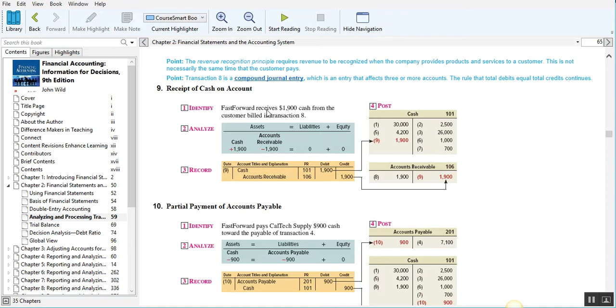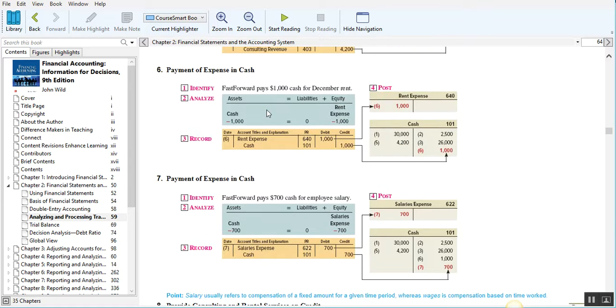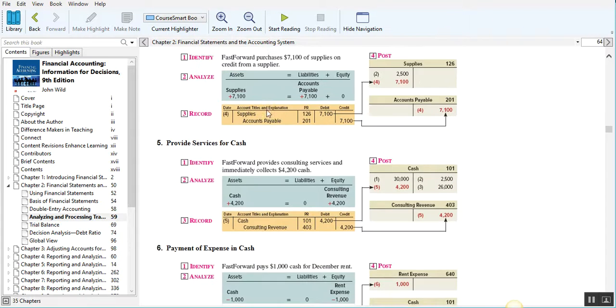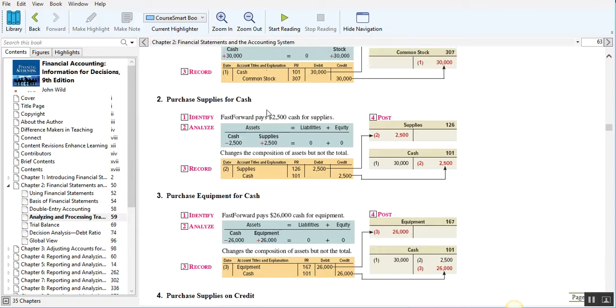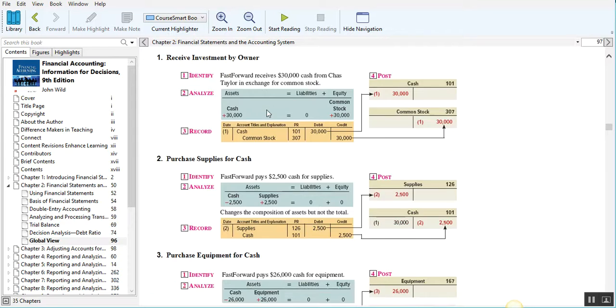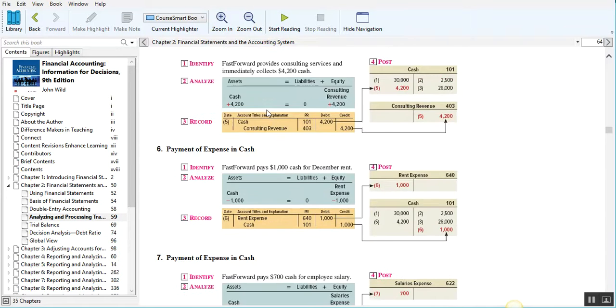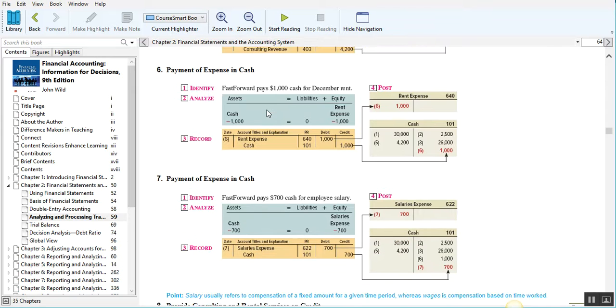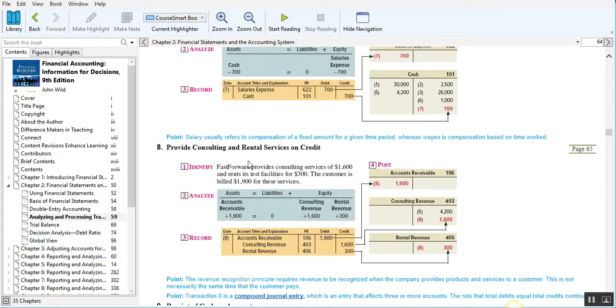So they go through all of these transactions to show you what happens. For example, one of them that I would like to pay attention to here a little bit is if you are providing services, and you're providing services and charging the customers for that. In other words, you're billing them on account. They don't show the actual billing here or what you're doing to provide the services on account. But, oh, here it is, providing the services on credit. So basically what they're saying is you're providing the service, billing the person that you're providing the service to.